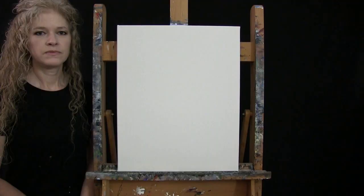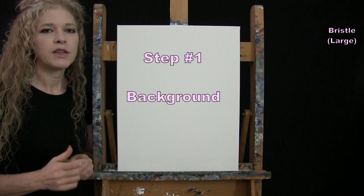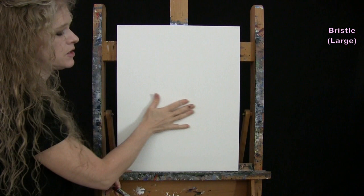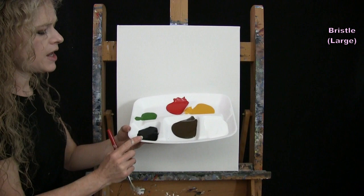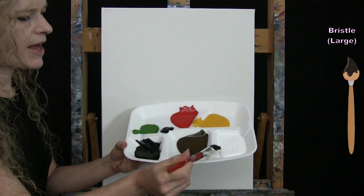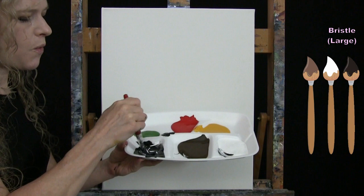And that's all we'll need today. For the first step, we're painting our background using the large bristle brush. The colors are black, brown, and white. I want a real dark gray at the top, fading down to a soft grayish-brown in the middle, then going back to dark gray at the bottom. I'm going to pre-mix a dark gray: I'll separate some black for later, then use the rest with a little white and brown.